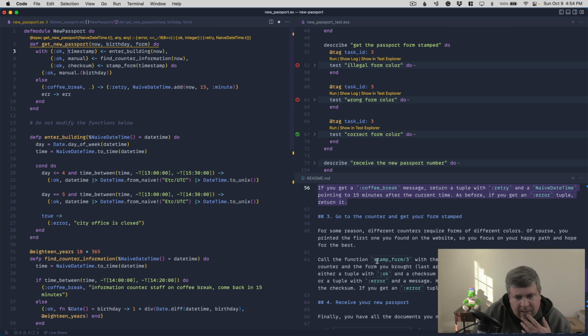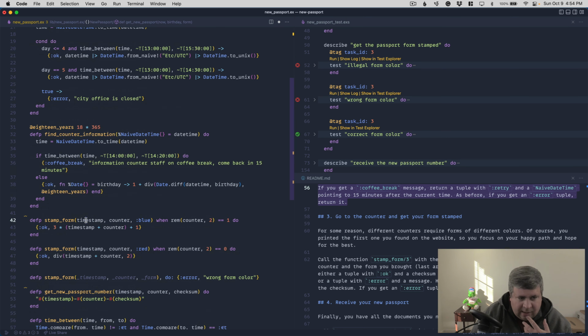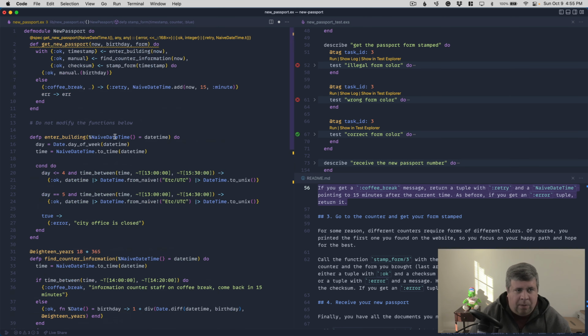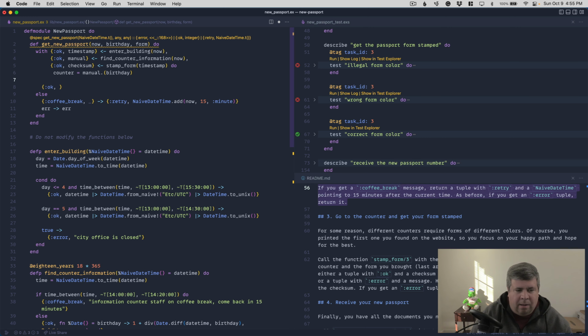Call the function stamp form with the timestamp you received at the entrance, the counter, and the form you brought. Okay, so stamp form takes a bunch of arguments: timestamp, counter, and blue. So this is going to be the counter. Counter equals that.